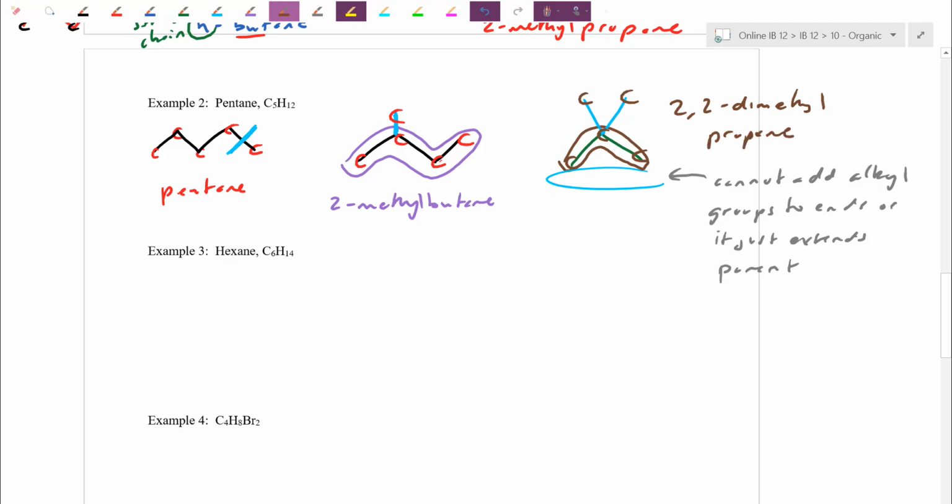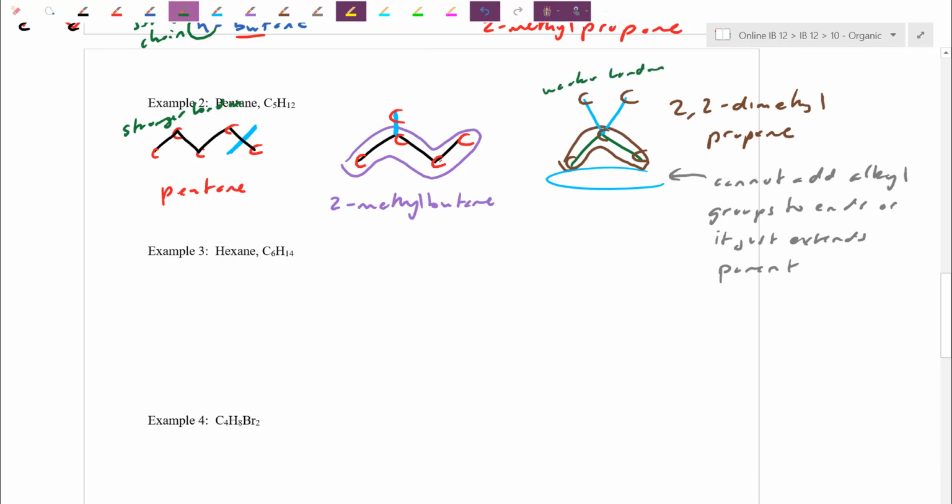Totally different physical properties. If you're talking about London forces, although the total number of atoms are the same and the molecular mass is roughly the same, I would argue that a straight chain would typically have slightly stronger London forces than if I took these carbons and sort of balled it up here as a smaller structure. There's not as much surface area exposed.